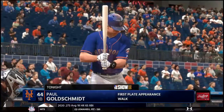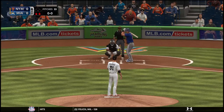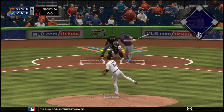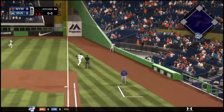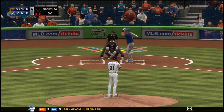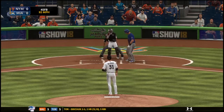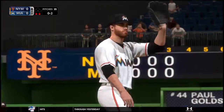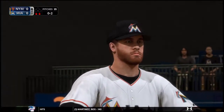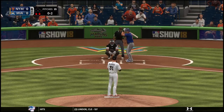So 2 are gone in the Mets half of the 4th, and stepping in, the power-hitting first baseman, Paul Goldschmidt. First pitch on its way. No balls and 1 strike. The pitch. That's in there, and he's deep in the hole now, 0-2. He's attacking this hitter a lot more aggressively than he did the first time when he faced him and issued a walk, coming right after him here. Just 1 hit apiece for both of these clubs.